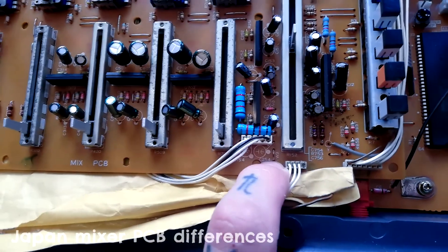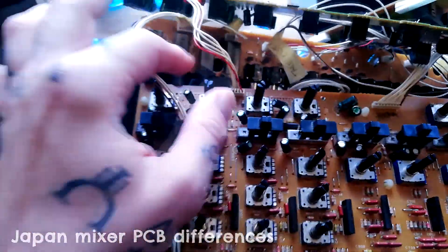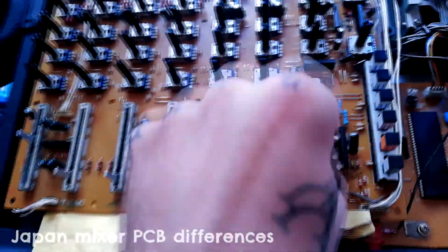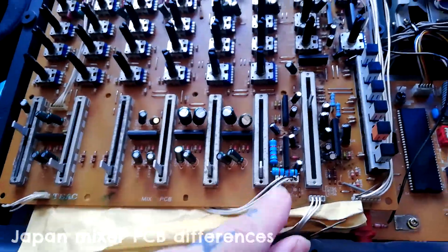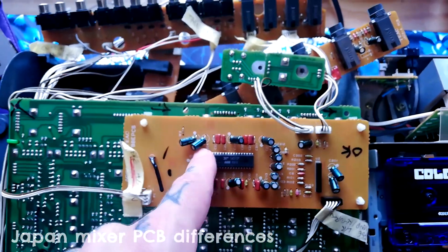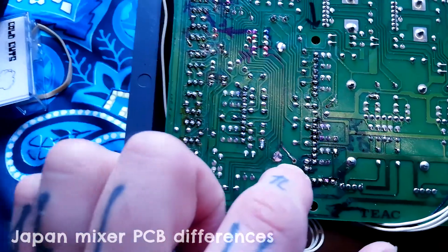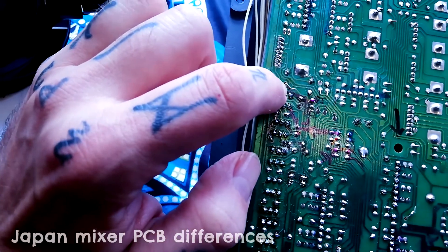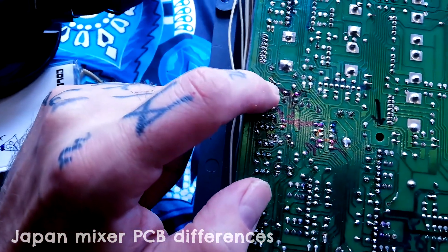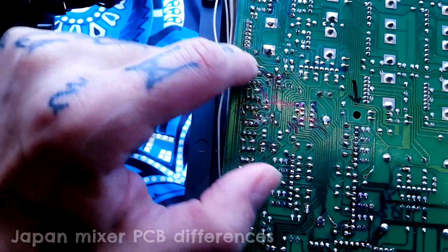There's a little place W9 with a jumper wire that would be empty on the EU/UK/US version. So really there are two different areas: one where the balanced input comes in, and the area where the master fader output is sent to and returned from the BBE. On the rear, where the BBE board sits, the other variant would have a balanced input board going to XLR sockets. There are several places where I've had to repair the printed circuit board — scraping away the green insulating paint with a scalpel, applying flux, and bending component wire to bridge broken traces before soldering.